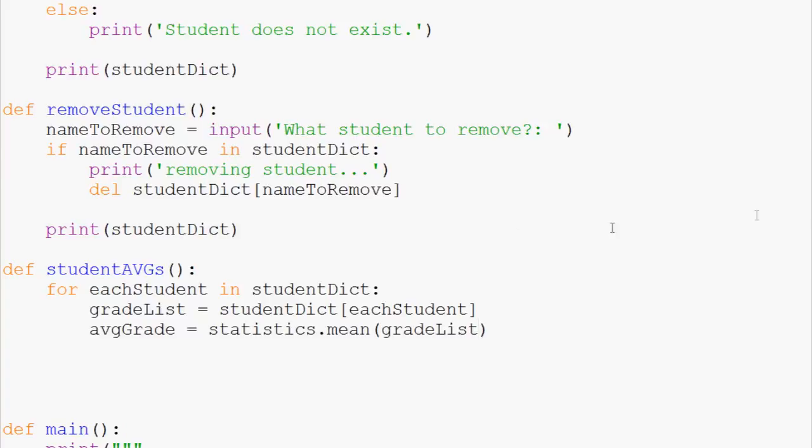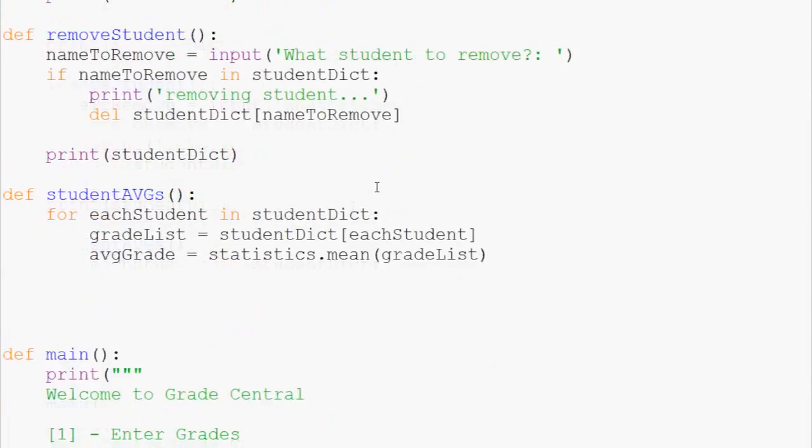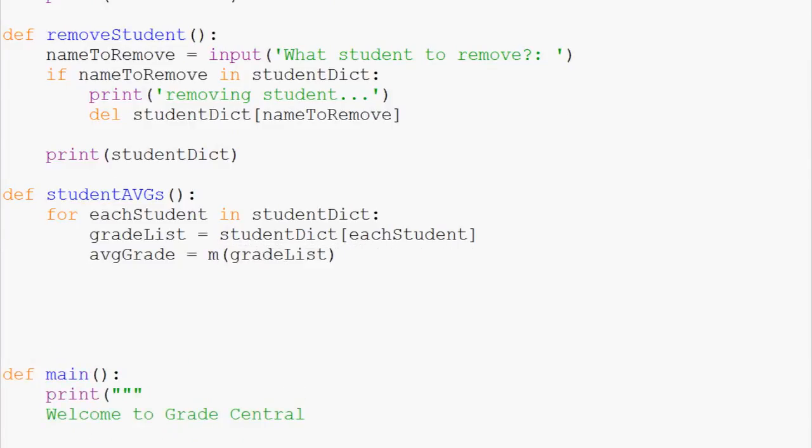And now if we really wanted to get fancy, instead of import statistics, we could say from statistics import mean as m. Then we can come down here and just do m of grade list. So that gets us our average grade.